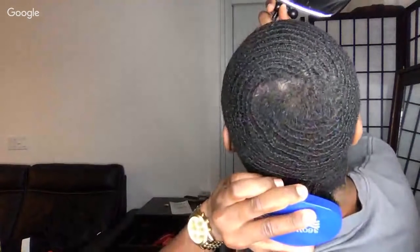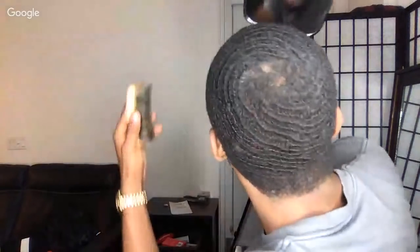All right. I'm going to just brush down like that. Oh, it's going to close up. You see it closed up? Sheesh, I couldn't even do it. I'm going to try to open it back up. I could open it back up with this brush because I already told y'all, this brush and the way I brush my hair, it don't close my crown up like that.